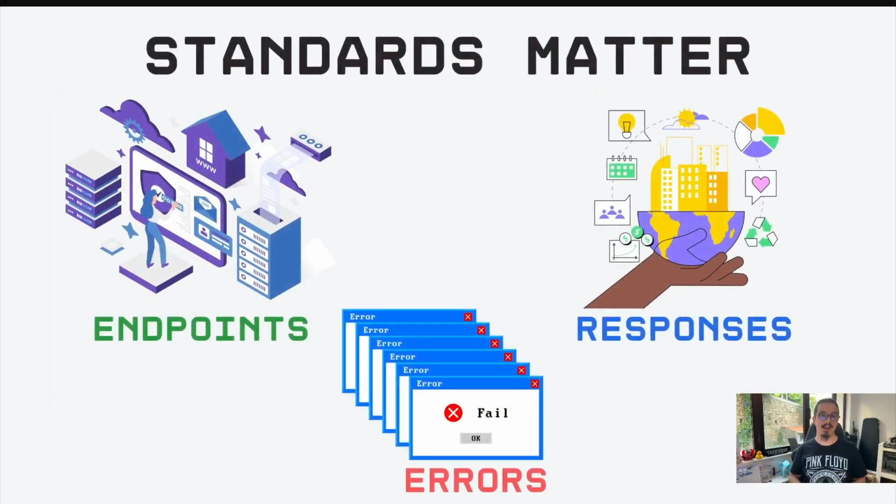And since I'm already talking about standards, let's go to the third part of this presentation. That's standards matter. As I was explaining, when your users are using your API, your application, they want that to be easy to integrate.